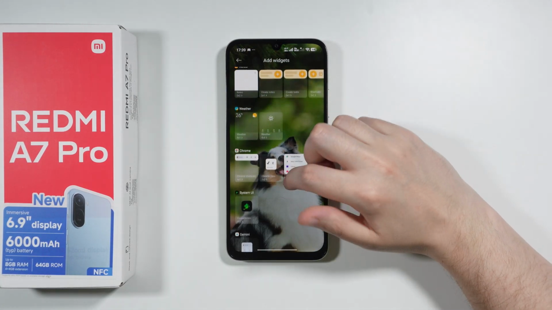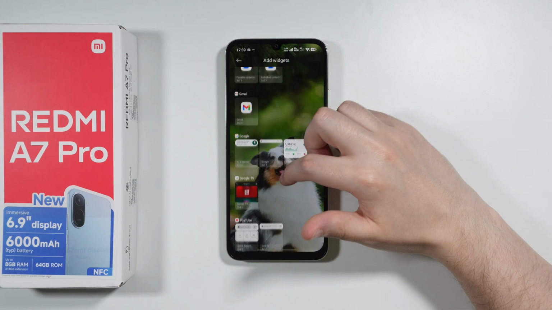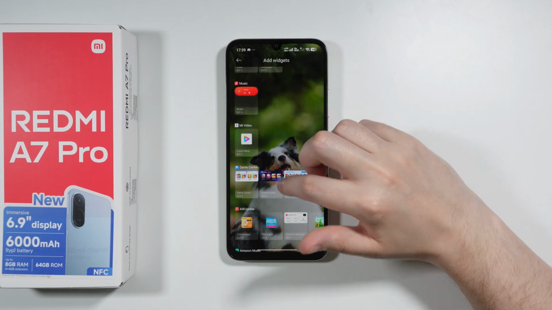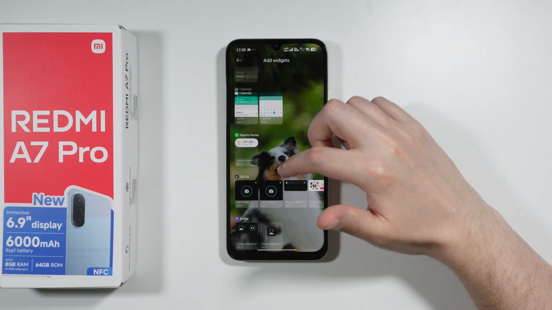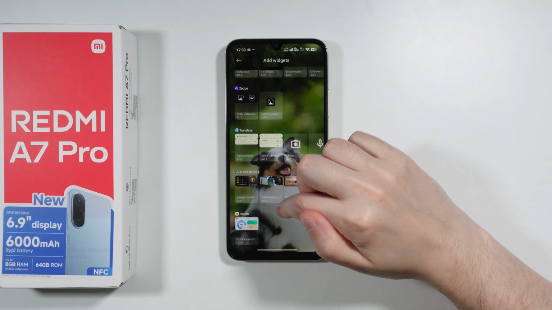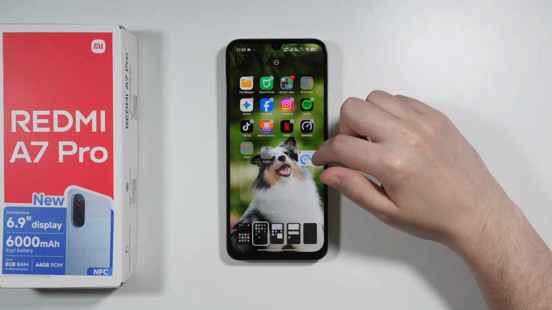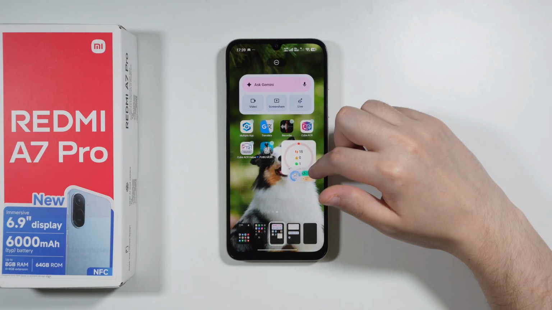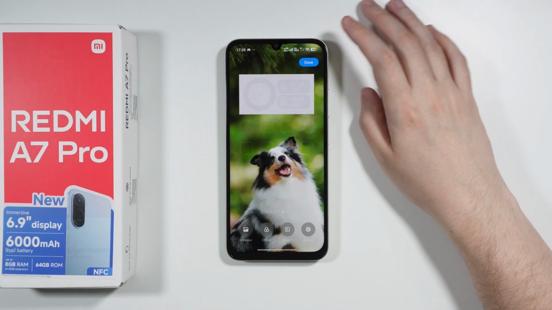And now we can see widgets from apps that we have installed. So we just need to find the Google Health app. Let's see if we can find it. We should be able to locate it in here somewhere. There we go, here it is. So we have this quick access widget, so I'm just gonna press and hold my finger, and then we can just drag it and drop it anywhere we want it to be. So I'm just gonna add it to this page over here.